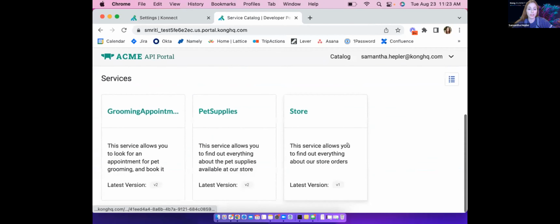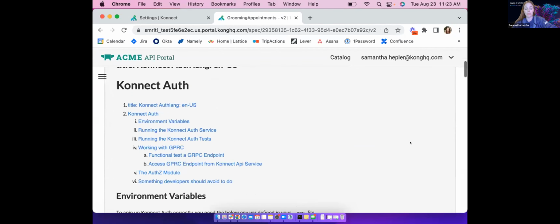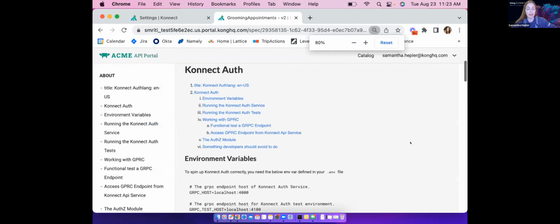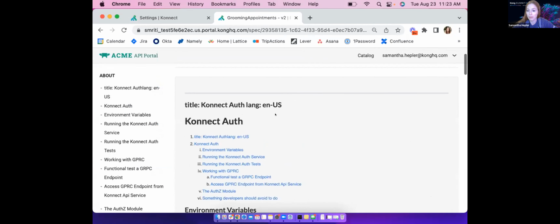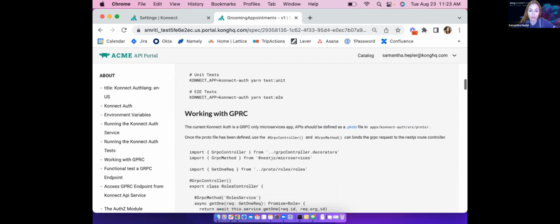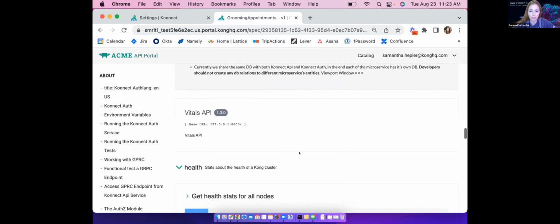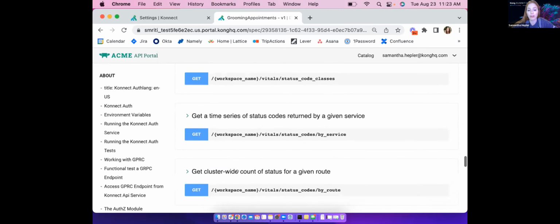And we're in. So if I'm going back to my grooming appointments, what third-party developers are able to see here is all of that API documentation that was uploaded. Let me make sure I'm on the proper version. Let's hop into version 1. And if I do that, I can see the YAML file that I pointed out earlier in the Swagger rendering of that file here.